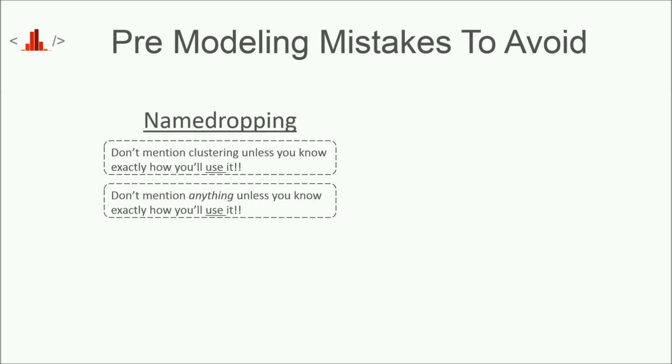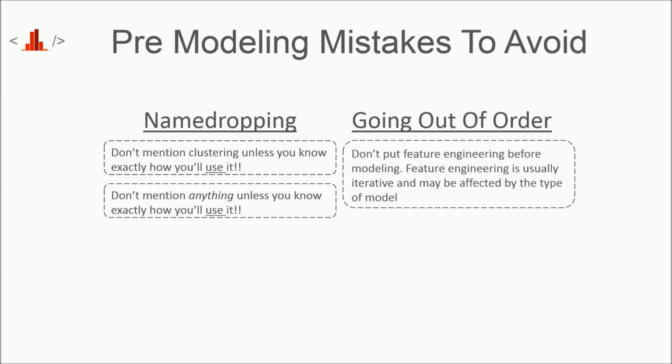And as an interviewer, you're saying, well, how can I trust this person to pull off the best solution to my problem if they are comfortable with having a high-level understanding of something and then going out and using it? So just be very, very, very careful that you really understand the fundamentals of anything that you're talking about. And then going out of order, for me, this speaks more to inexperience than to lack of knowledge. But if you start getting into feature engineering far before the modeling, like, first I'm going to clean the data, then I'm going to make some cool features, that tells me that maybe you haven't had experience where certain types of models do better with different features.